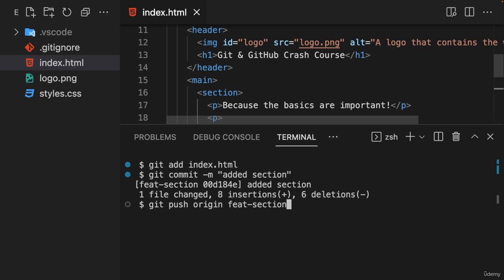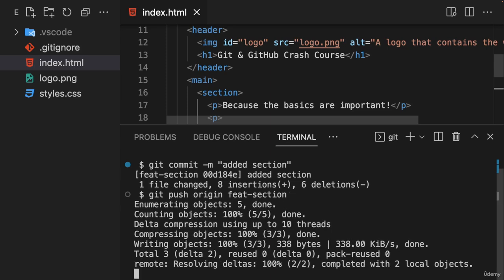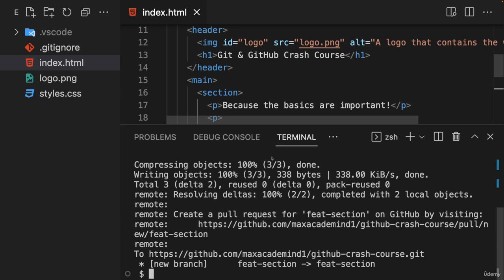It's the same command as we used it before, and alternatively, we could also use this set upstream approach from before, which we used for the main branch, for this feat section branch as well, so that in the future, all we have to do is run git push whilst being in that branch locally. Here I'll use this slightly longer form though, confirm this, and this now pushes this code to this remote repository.